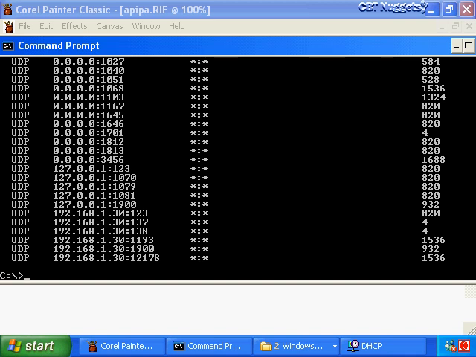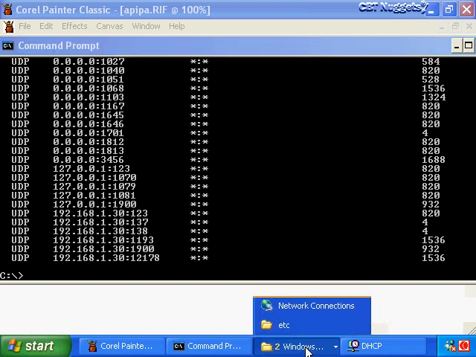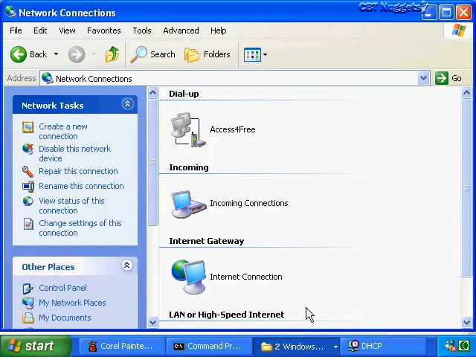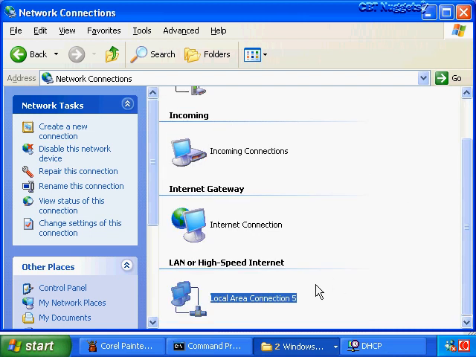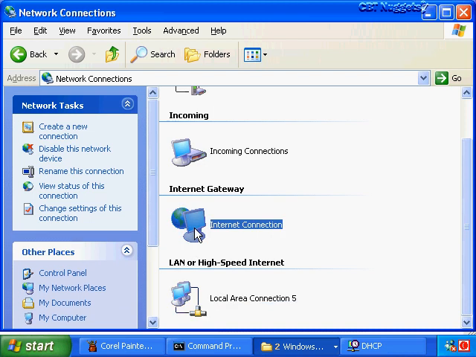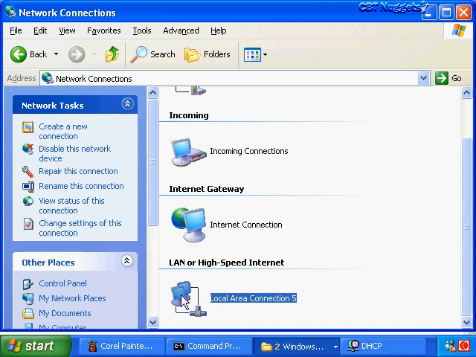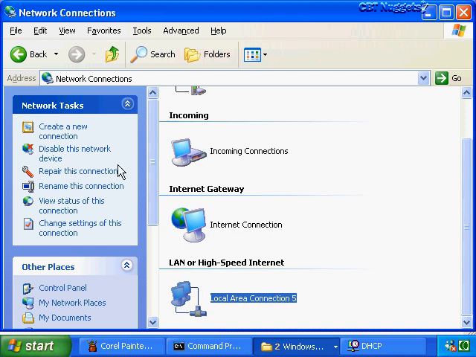Let's go back to our network connection to view some of the new features that Windows XP has to offer. We've got that minimized down on our taskbar, so we'll select that, click on Network Connections, which brings up our Network Connections folder. So let's scroll down and find our network connection, which is all the way at the bottom here. And on the left hand side we see what's called a task view, and we see tasks associated with what we've clicked on. So when I click on this icon right here, the tasks change. When I click on my local area connection, the tasks change as well.